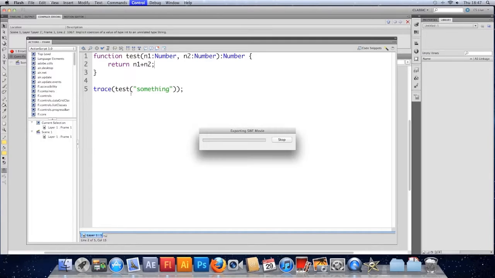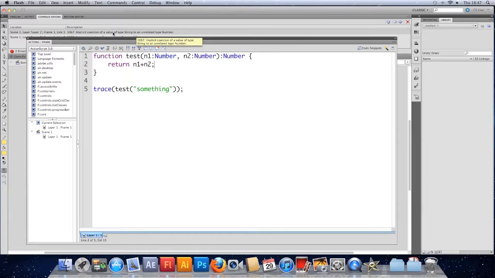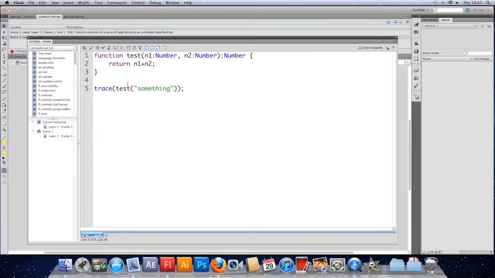And we'll get an error here if we run it, because it's expecting a number and we've given it a string. And we also haven't given it enough information. So not only did we give it wrong information, we didn't give enough information. It's expecting two arguments and we've only given it one.